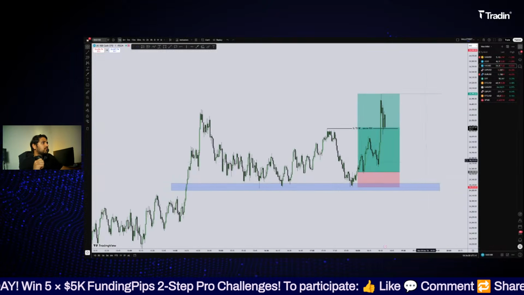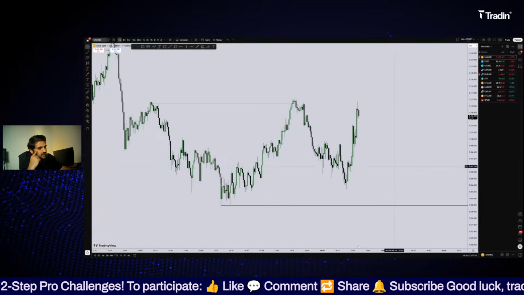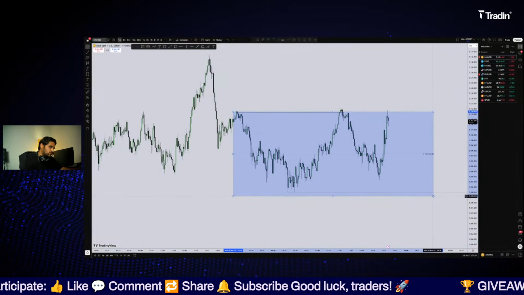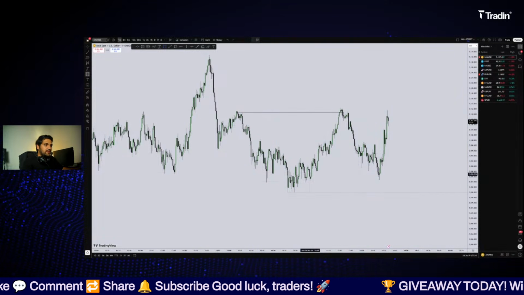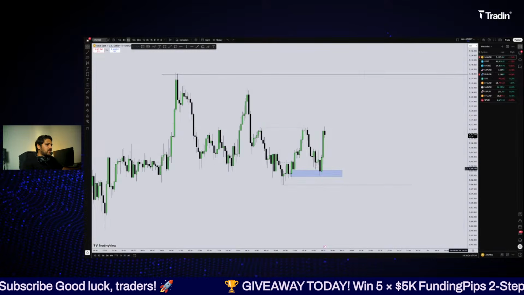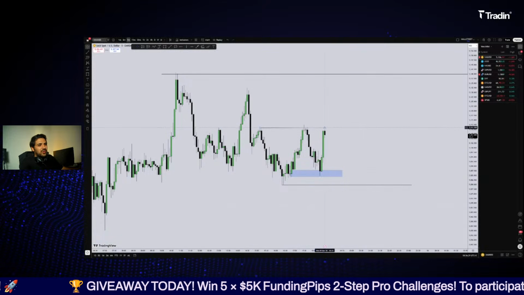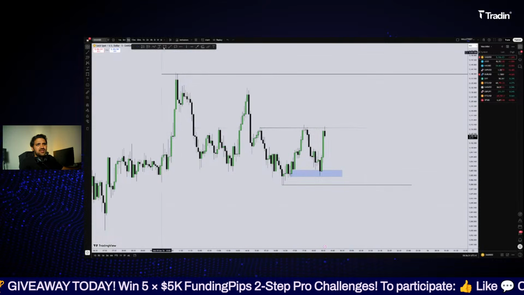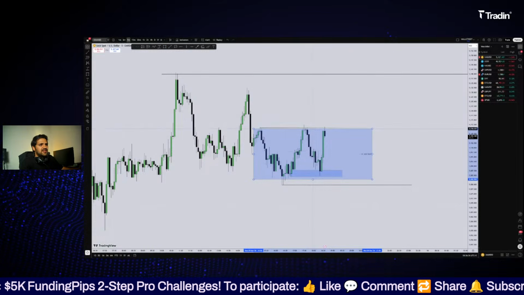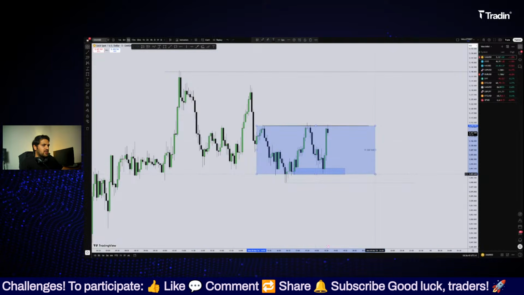Now, let's talk about gold as well. Gold, as I see, we're again in this structure right here. On a 1 minute time frame, we tapped into this 1 minute demand zone, extreme area, and from here it pushed back up to this liquidity level. So gold today is trading in a range where you buy at support and sell at resistance. Today is a very ranged market on gold.